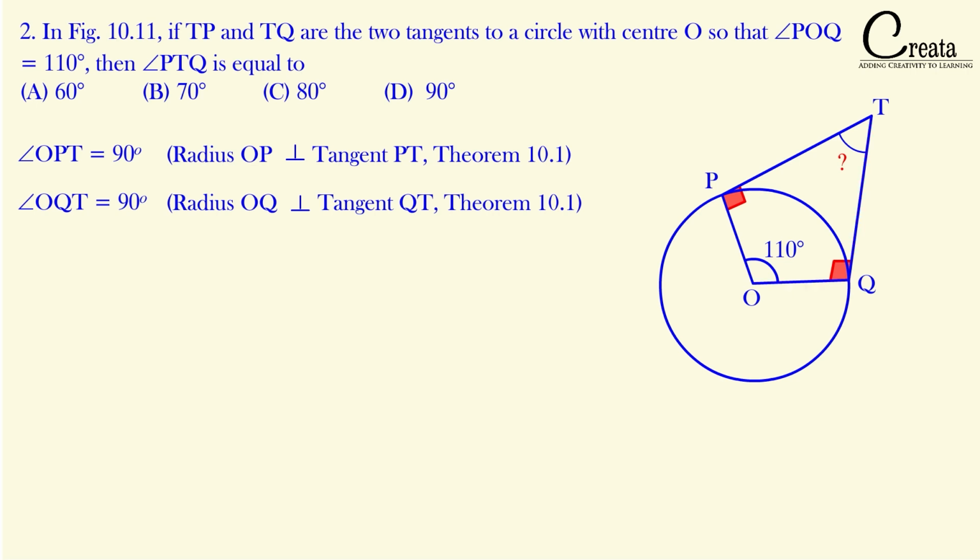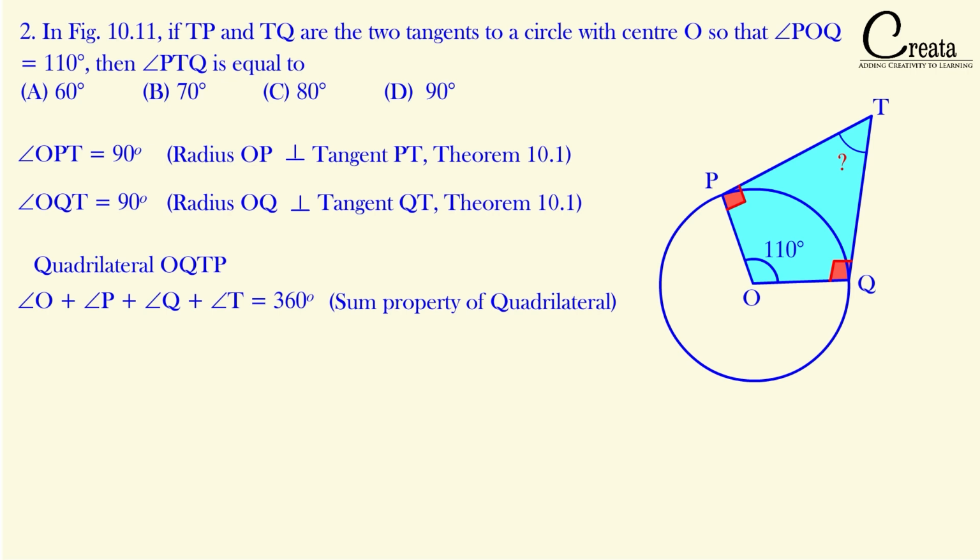On observing, we are having a quadrilateral forming by joining the point O, Q, T and P. This is a quadrilateral. Three angles of the quadrilateral are given in the figure and we have to find the fourth missing angle. Simply we will use the property of the quadrilateral, that is angle sum property of the quadrilateral. The sum of all the four angles of the quadrilateral is equal to 360°. Three angles we know. Let's put the value. We got the missing angle as 70°. That is the answer of this question. The option B is 70°. So we have done with the question number 2.